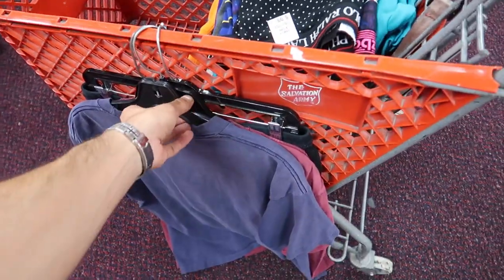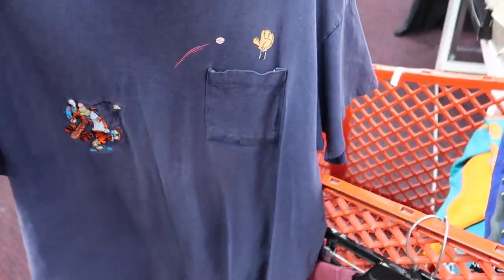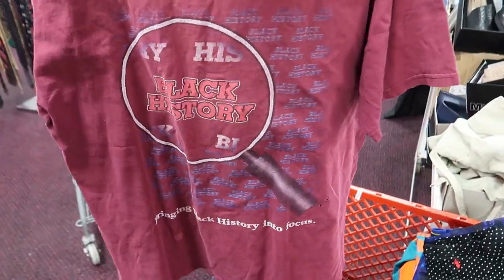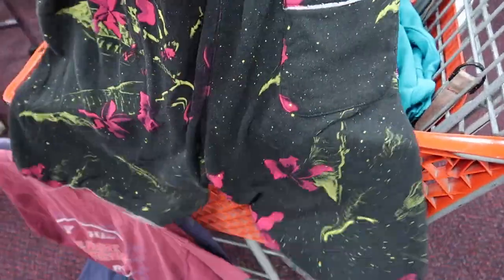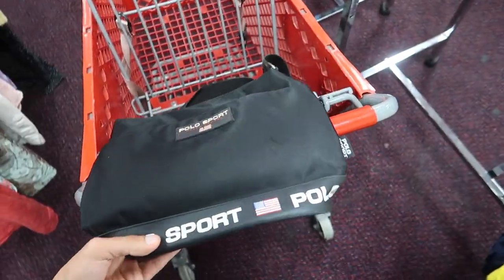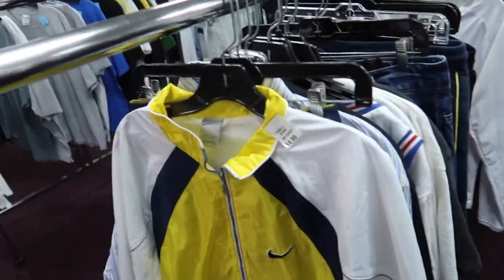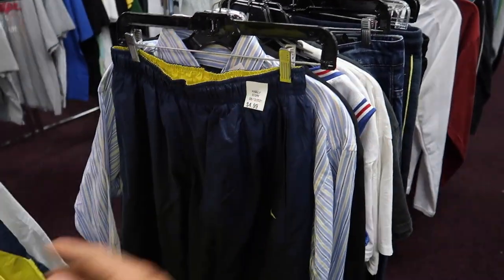I'm gonna put a couple faded t-shirts back. Found this Mickey ink with the baseball graphic. Found this double-sided Black History shirt - can barely tell but it's there. Crazy Nike fleece shorts. We could start off with this old school Polo Sport bag - you guys remember these used to be so hyped and resell all the time, but the value has dropped a lot. Found this full Nike suit, gray tag, with matching pants.